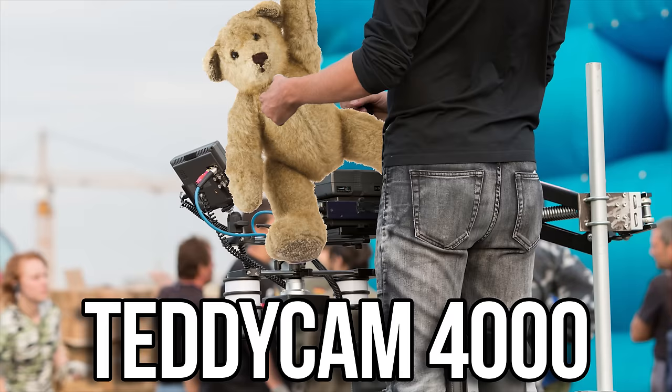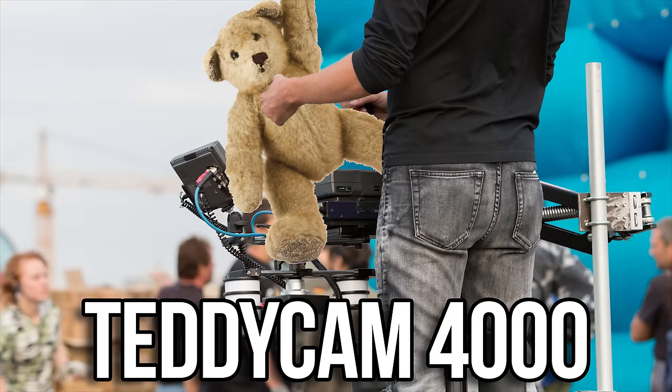Now in the past, the only image stabilization readily offered on cell phone cameras was that of the digital variety, which worked all right for minimizing that annoying bobbing effect in video footage, but did squat in the way of reducing shakiness or motion blur that is caused by camera movement.